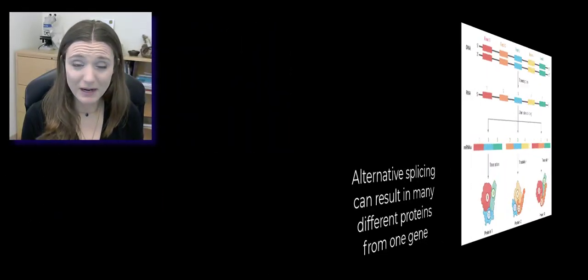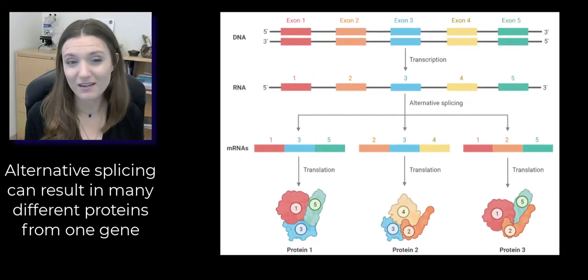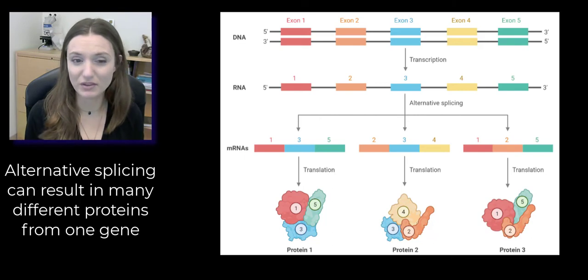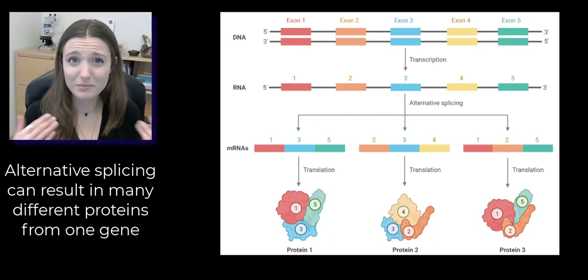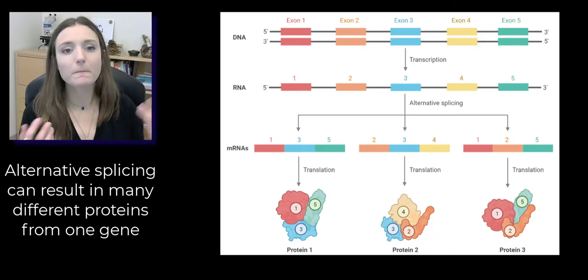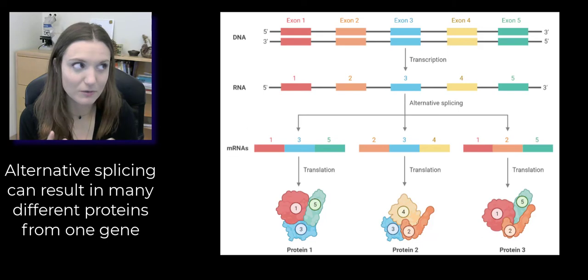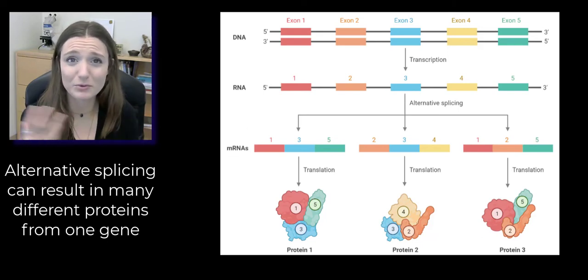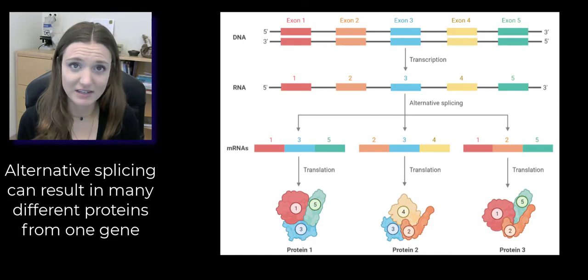We can also regulate that RNA processing, right? So even if a gene is transcribed into RNA, we can regulate the process of removing those introns, splicing together those exons. We can either speed that up, slow that down, or we can change which exons are left in there. It's a whole other layer. We can get many different proteins from one gene by altering the combination of exons that are left in that mRNA.